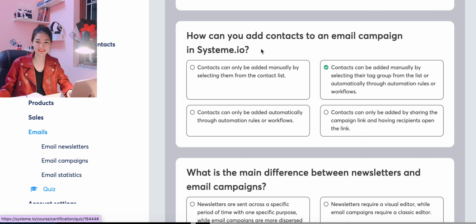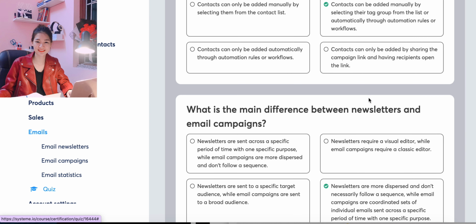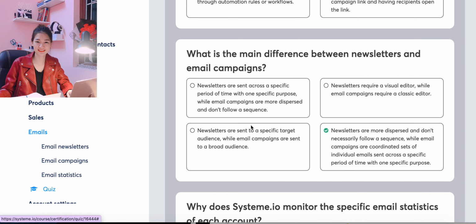How can you add contacts to an email campaign in Systeme.io? Contacts can be added manually by selecting their tag group from the list or automatically through automation rules or workflows. What is the main difference between newsletters and email campaigns?